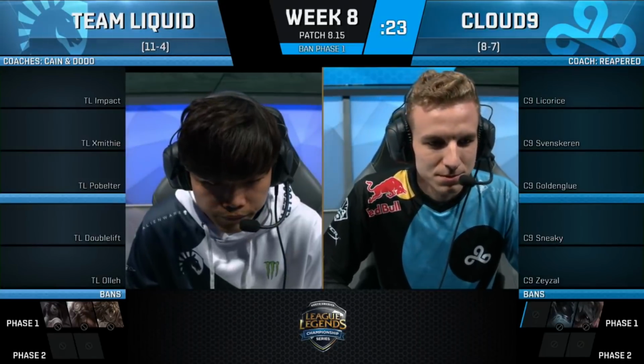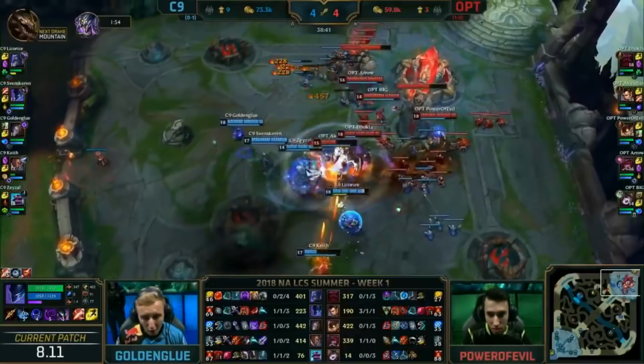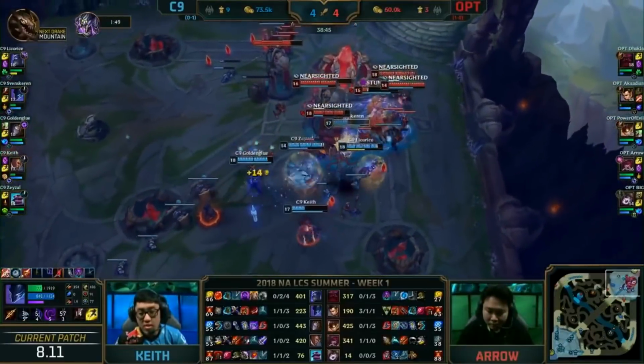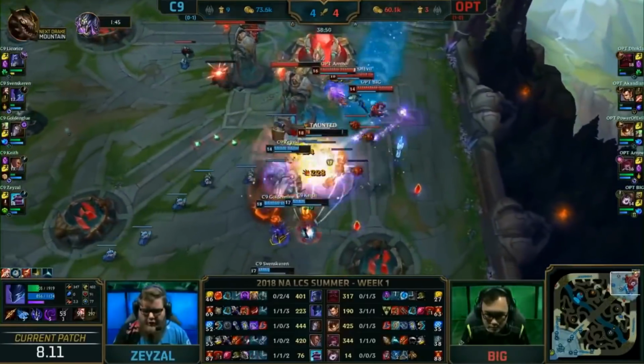So today you guys are in for a treat because we've got current Cloud9 mid laner Goldenglue with us for today's video. And since that means we've got access to all his insight into League of Legends, I figured it'd be pretty cool to have him go over some different things and make a video about things that Challenger players do that really make them stand out from the rest.